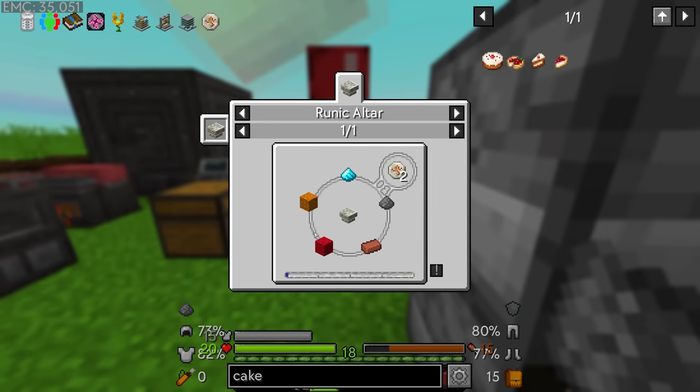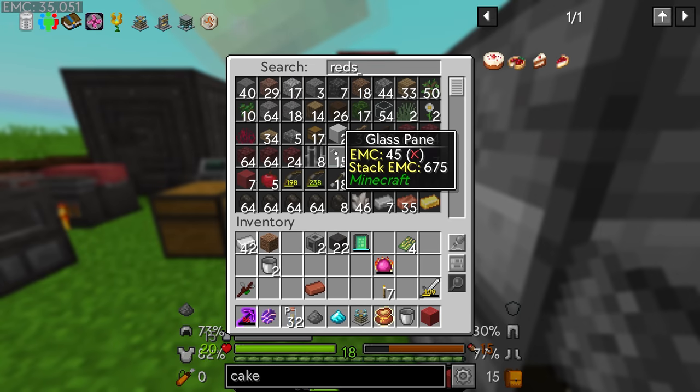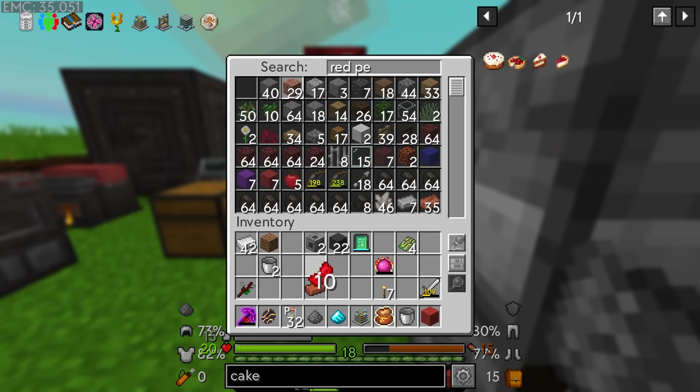Fantastic. I'll take that as well. And then it's just a block of orange and a block of red. Okay, that should be fine. We have what it takes to make a block of red petals. Fantastic. And still have 1 left over.